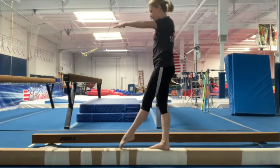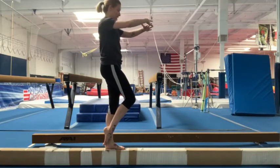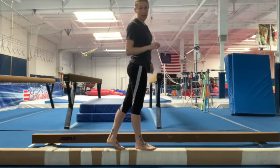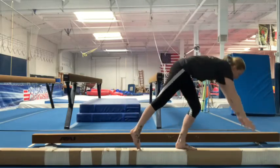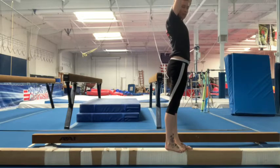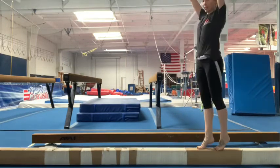Okay, from here, you are going to do your half turn. So we're gonna go all the way around. And then you are going from here, you're going to step, and then you can either do a lever or a handstand here. I'm gonna do like a 3/4 handstand. So handstand or lever, kicked up, stick it, hopefully. Step together, straight jump, tuck jump, straight jump, tuck jump, and then step, pivot turn.